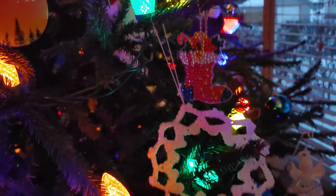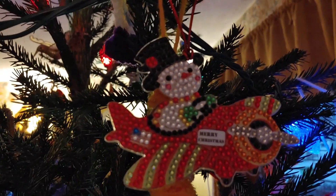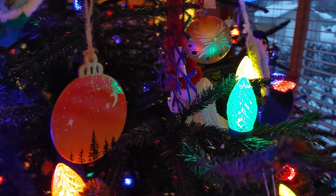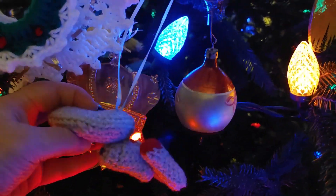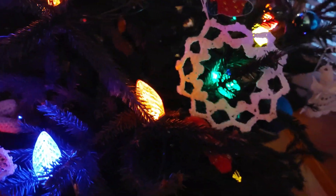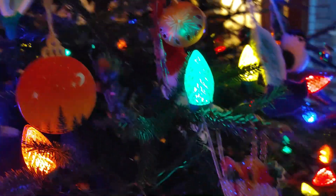Here's the boot ornament. Oh, here's one from this year that my dad put up - he really liked it. He put it up as soon as he opened it - a little snowman on a plane. I did a bunch of crocheted ornaments last year, just really simple ones. Oh wait - here's the Star Trek Enterprise that I did for my dad several years ago. Here's another bird I did in crochet. There's a Christmas box, and here's one of the painted ones I did this year - I think there's only one on the tree right now.